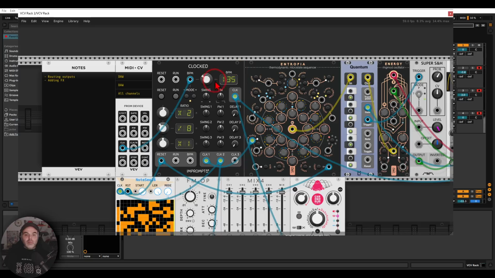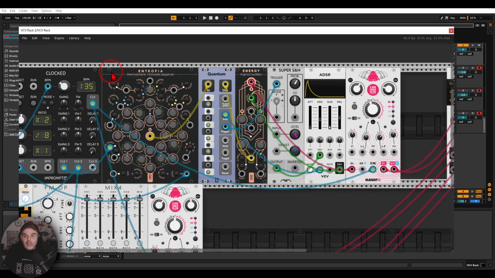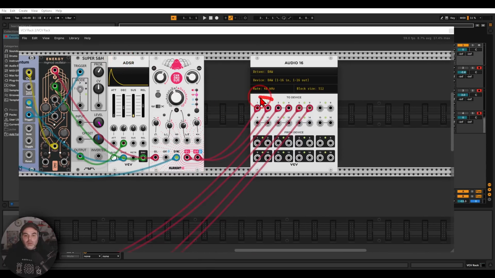And you can see it's perfectly, let me show you this just a second, perfectly in sync with the BPM of Ableton. And this is driving all sorts of different sequences that I have here, just like this voice here. I have a sequence sequencing a voice going through some delay, and this is going to outputs 1 and 2 on the Audio 16 module, just like I showed you before.